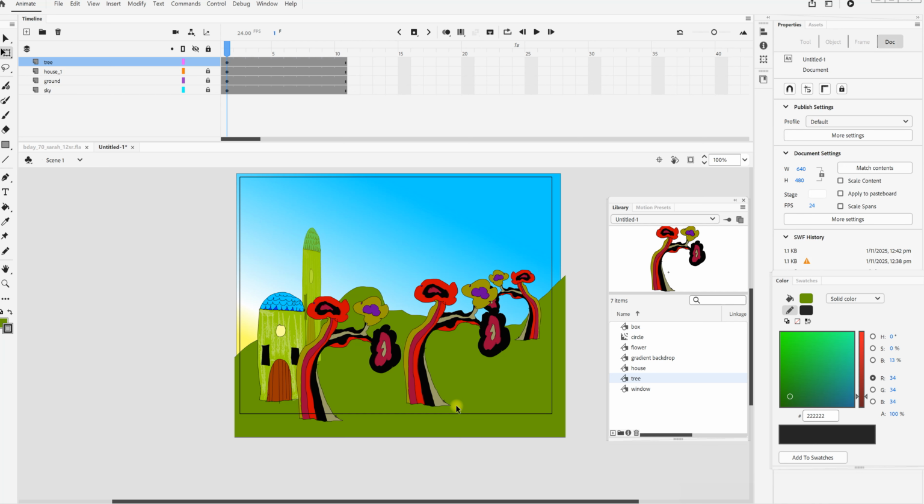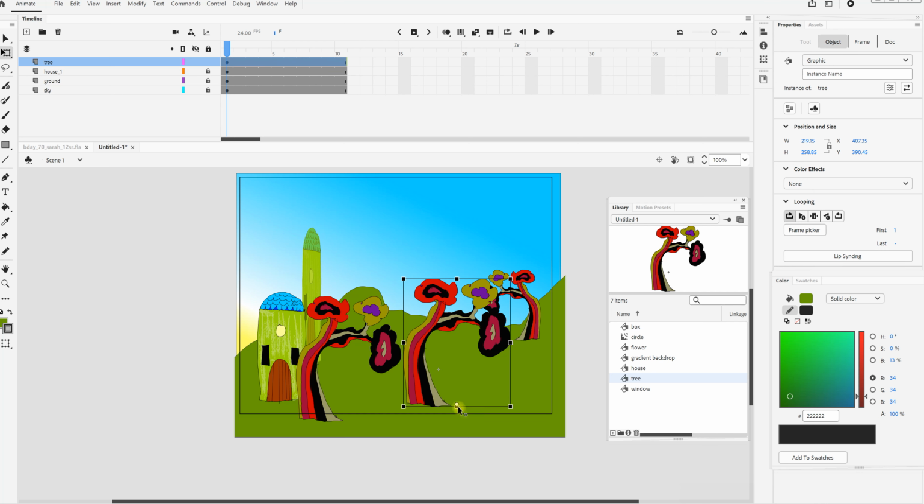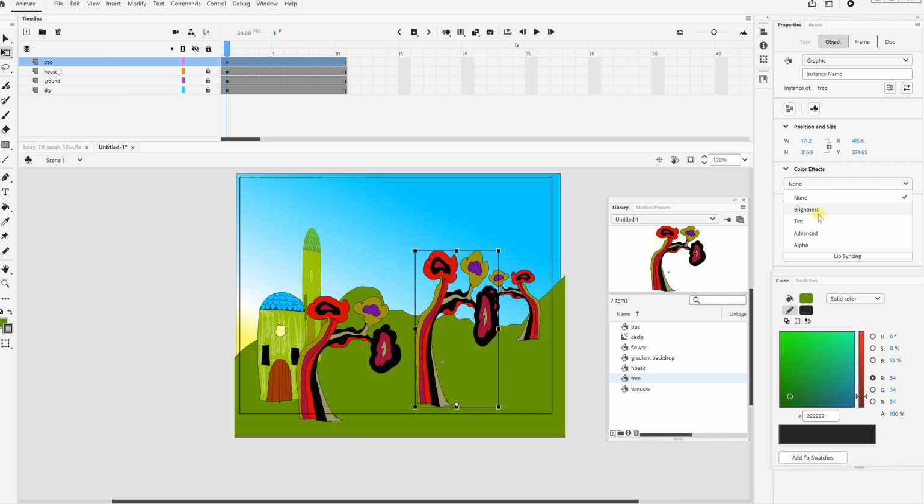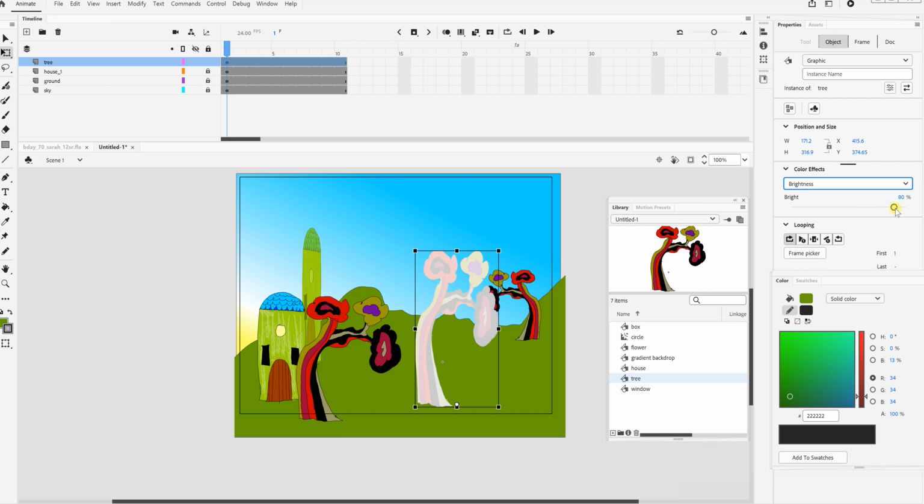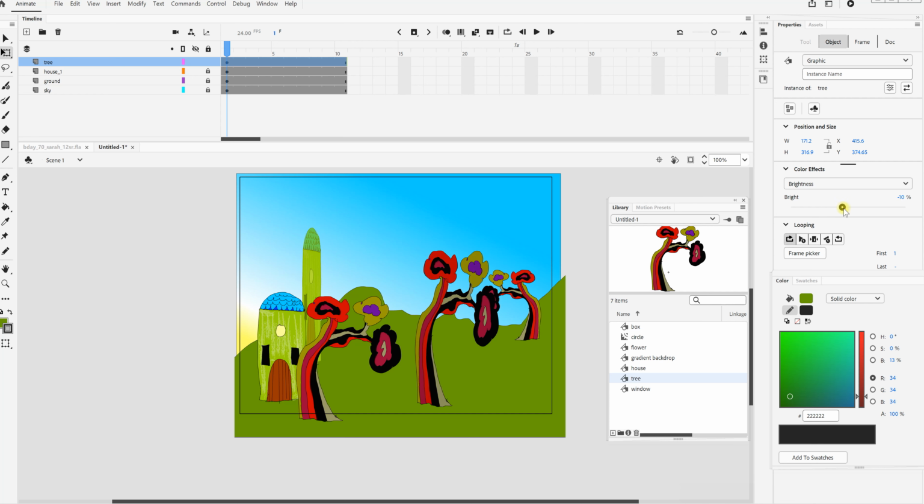So now I'm pivoting from here. So that will stay where it is. And I'm moving this way. And I will change this, it's a little too bright there.